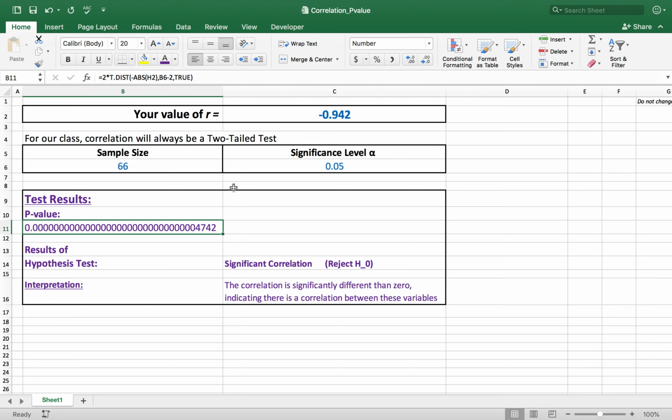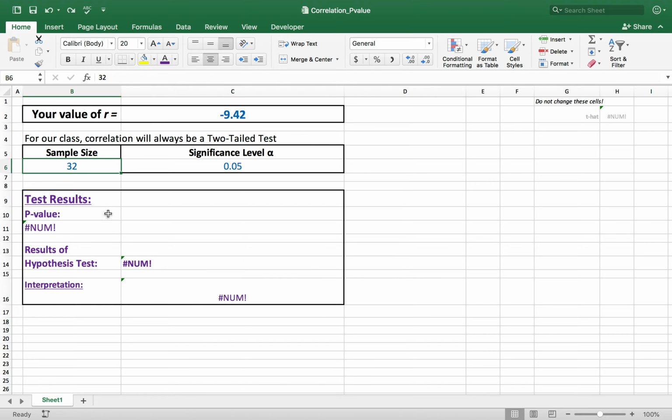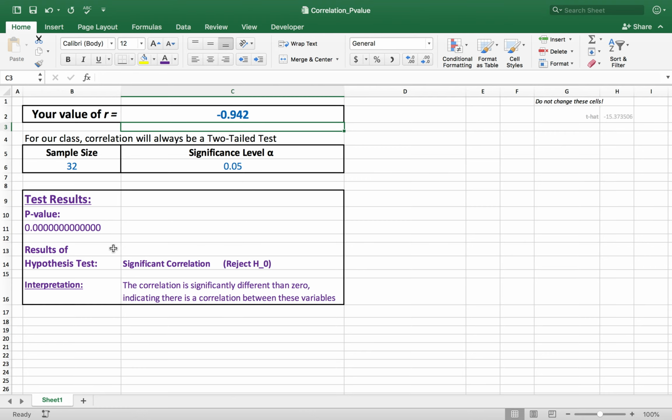Okay, so if you're using this workbook and you end up with just a string of zeros, essentially what that's telling you is that your p-value is exceedingly small. So certainly this is going to be a significant correlation, and we would expect this because this is a very, very strong correlation. So this is a lot of evidence.